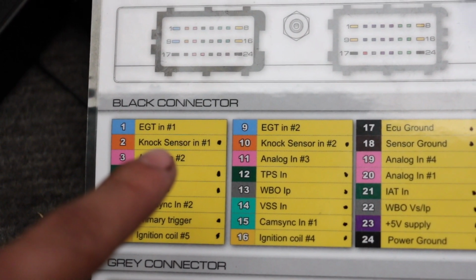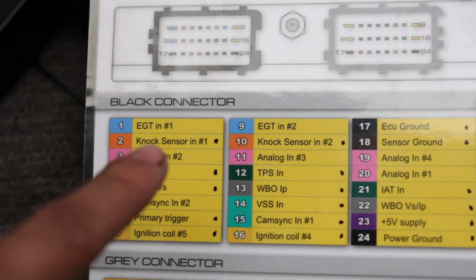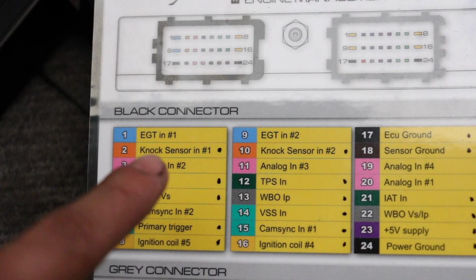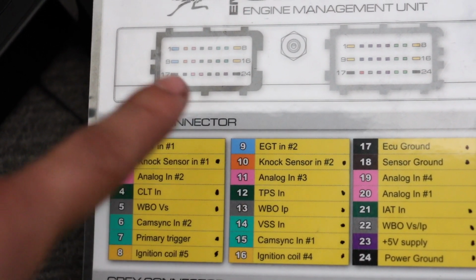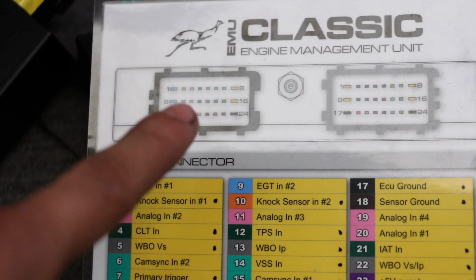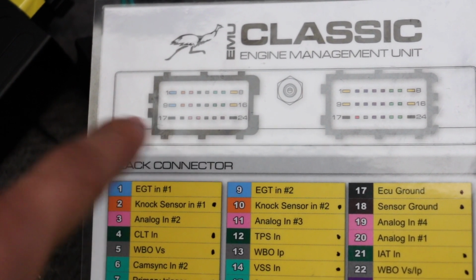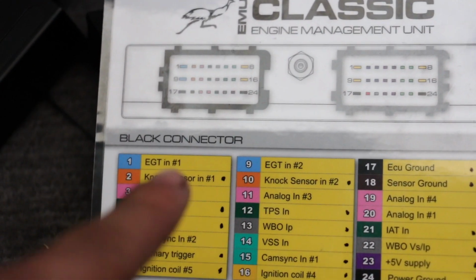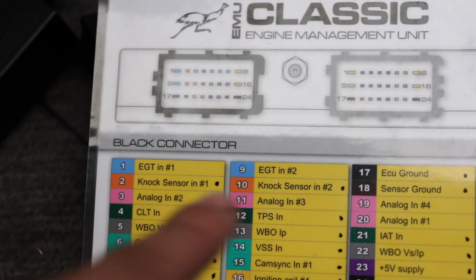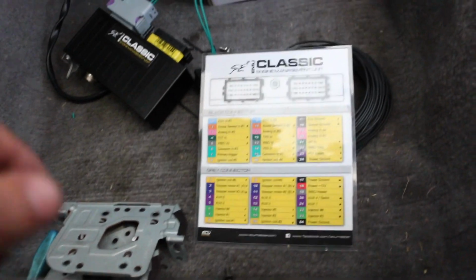Alright guys, so the 2 pins that we're going to be working on for the knock sensors are pin number 2 on the black connector and pin number 10. So that on the black connector is basically number 2 right there and number 10 right there. So dang, look how much I'm shaking, guys. I don't know why, but whatever. Knock sensor. So this is the signal and also the sensor ground.